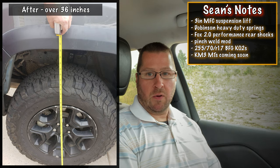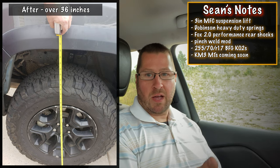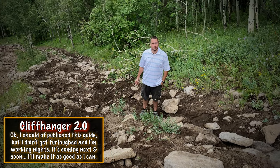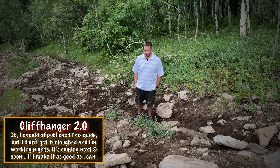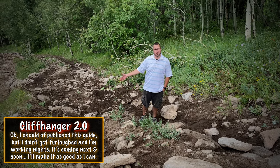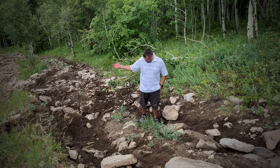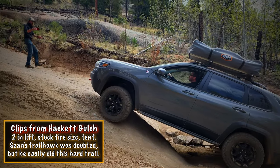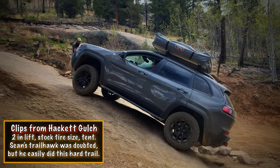This is the first time we've taken it out after the new setup and I made it up there this time — I didn't make it up there the last time. I definitely wish I could have had the Hemi engine like the Grand Cherokees, but Jeep wouldn't offer it in this platform. Everybody wants a Hemi Cherokee. I like the smaller size of the Cherokee, although with my lift it definitely is a lot bigger.